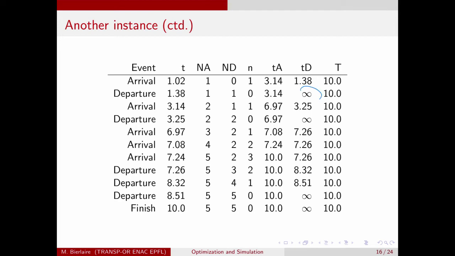But now, as you can see, we have several plus infinity, and remember, this means that Rico is playing on his iPhone waiting for the next customer. And indeed, if you look at the first event, the first arrival was at 102, and the second one will occur at 314. But Rico needs only 138 to serve the customer, so the customer will leave the bar before the next one arrives. So this is captured by this scenario, and here we have the case when the bar closes at capital T. Basically the bar is empty, so that's it. Rico can leave. His day is done.